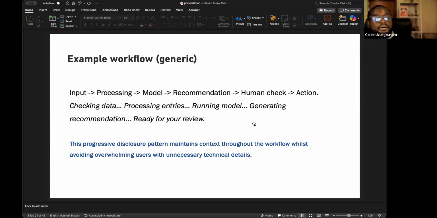So this is an example workflow for an AI system, right? And a human being working together. There's the input, there's the processing of that input, and it's passed on to the model. And the model makes its recommendation. And sometimes the human needs to come in and check that recommendation. And then the human outlines what the action should be, and then so on and so forth. So that is the constant back and forth between a human and an AI in today's workforce. This is what has happened in the last 3 years in the evolution of work globally.